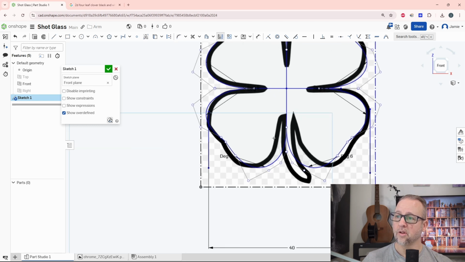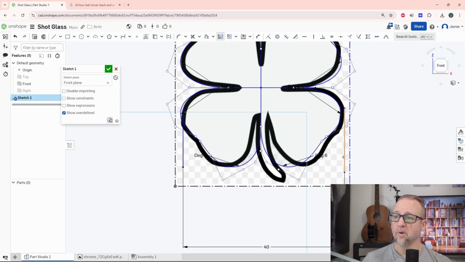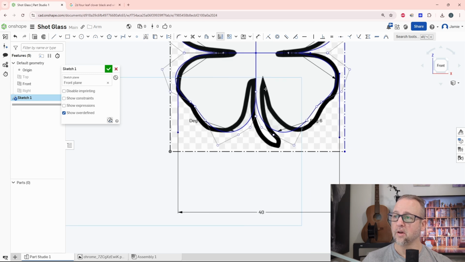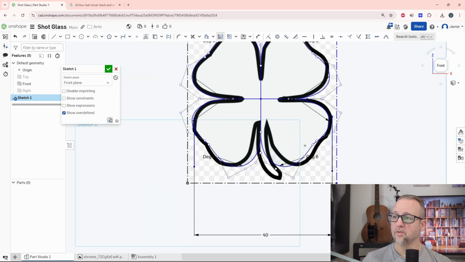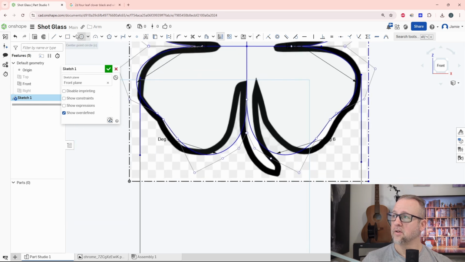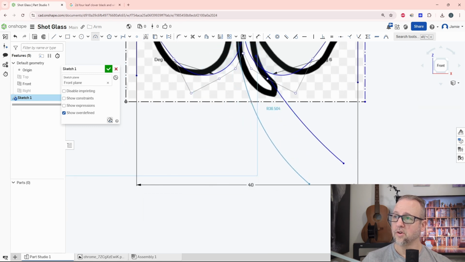So now we got to add this little wing, but this little wing is going to turn out to be our handle. So we can adjust this to be the handle. Okay, let's do that. Let's create a curve. How about a 3-point arc? We're just going to go from here, and create our own arc here, and then another arc. Let's create here all the way to here, and then we'll adjust that.